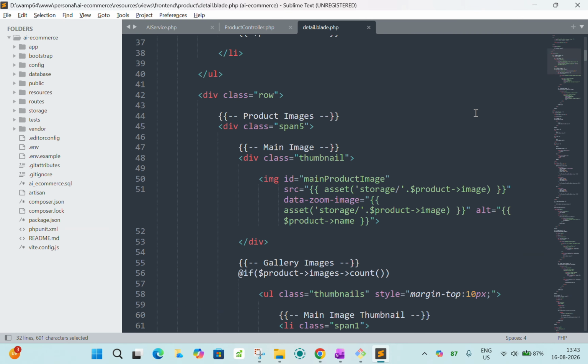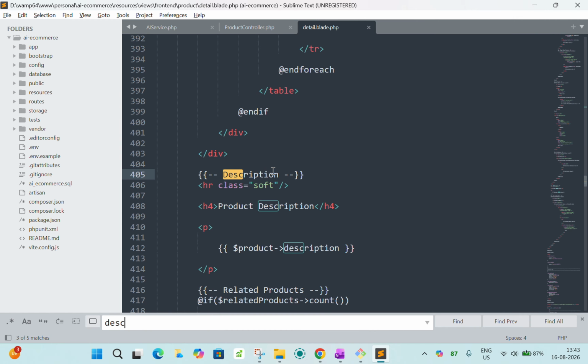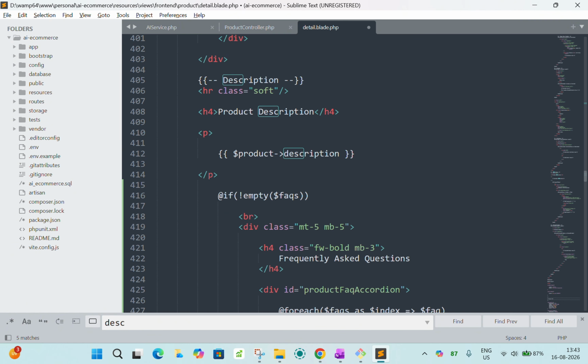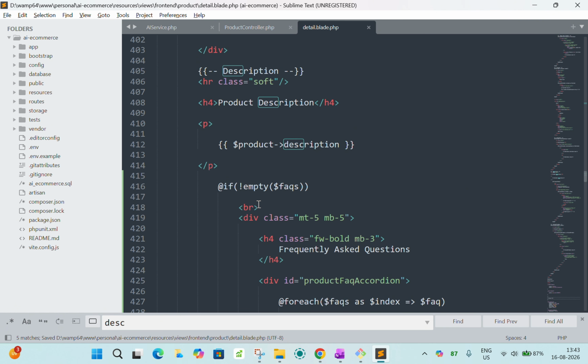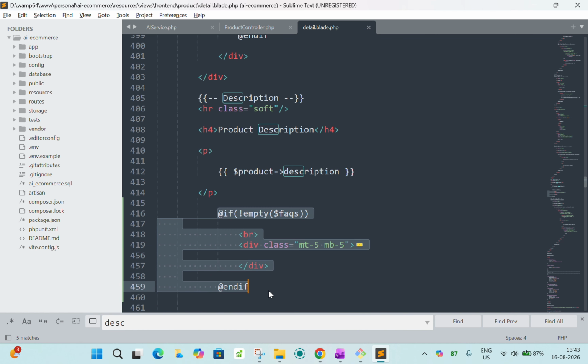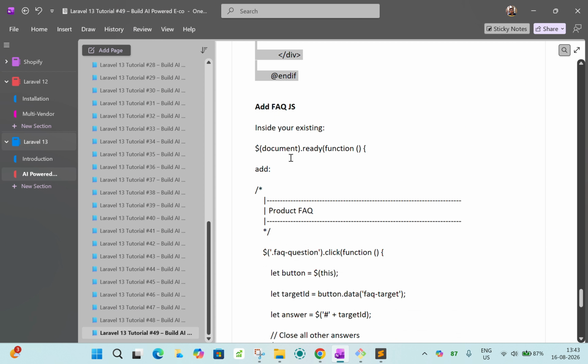So I'm going to search for the description. This is the short description, and this is the long description. And we are going to display it below the product description, like this. So JS also we are required to add.